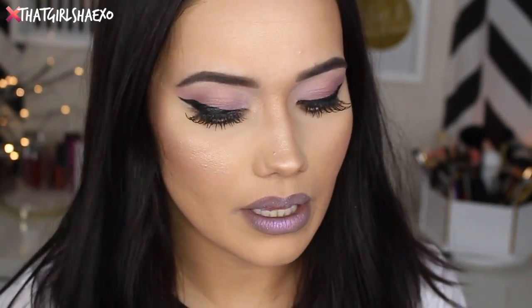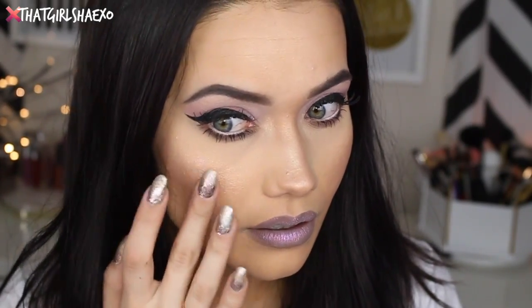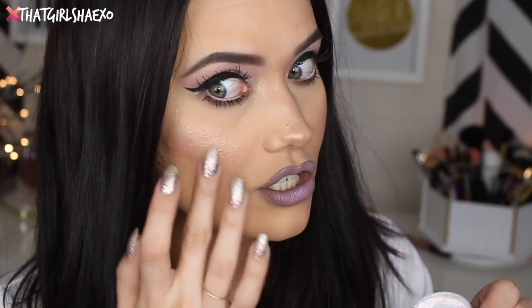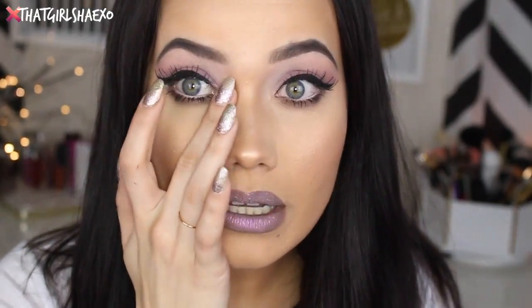Let's kind of get that same pinky purple effect going on. Oh my gosh, this is gorgeous. Why have I never used this on my cheeks? I'm like completely replacing my Anastasia highlighter now. Let's also do a little bit on the inner corners.